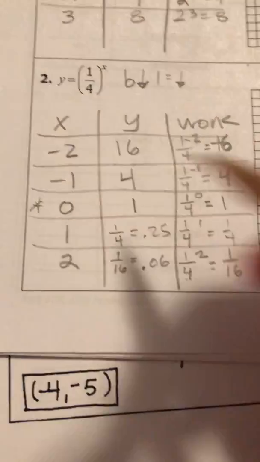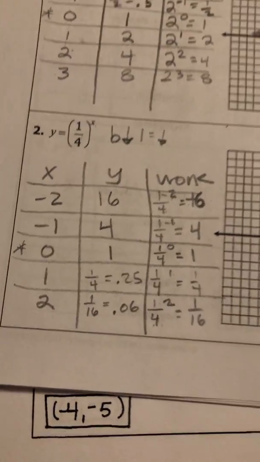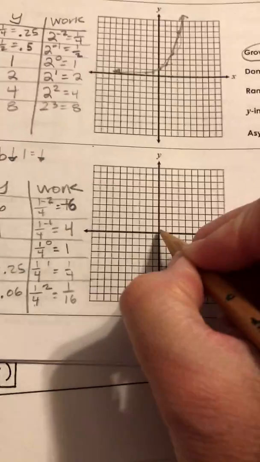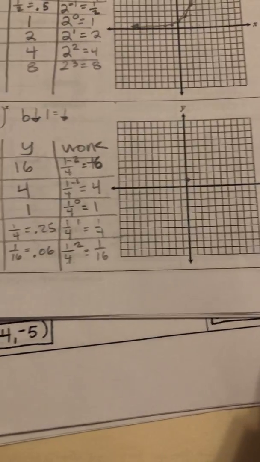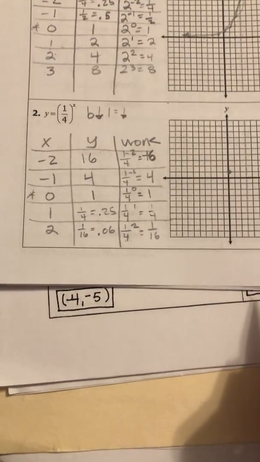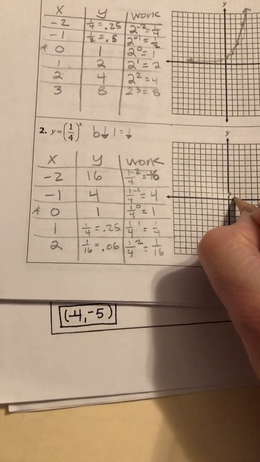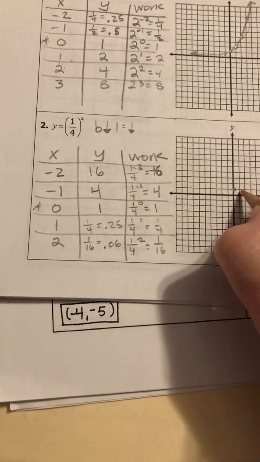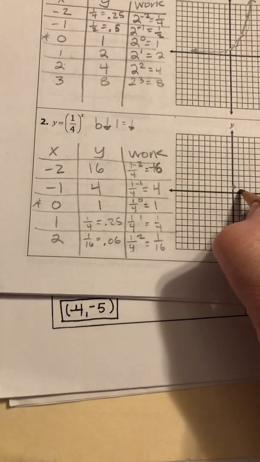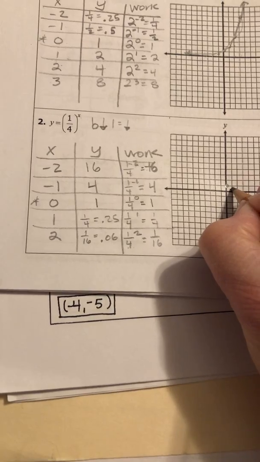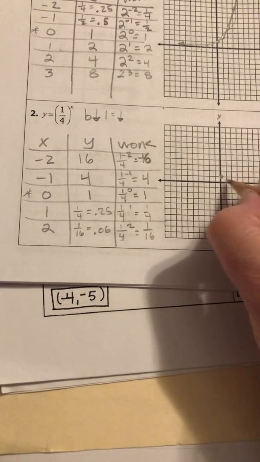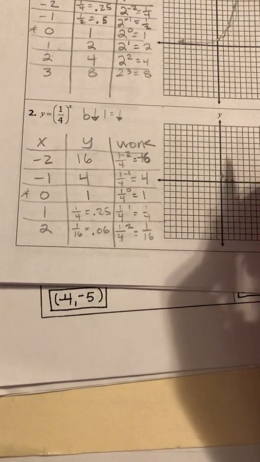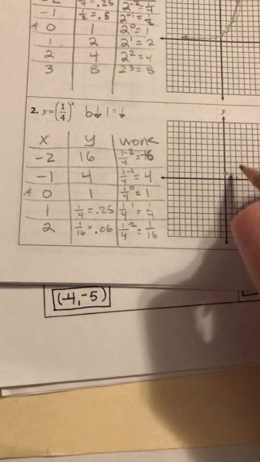I'm gonna just start with my y-intercept, the 0 and 1. A lot of these things start with 0 and 1. I'm gonna zoom out. Now I have 1, and I'm gonna go up a quarter. It's gonna be a little small right there. And then I'm gonna go to 2. I'm gonna go up 1/16th. It's getting really small, and that's gonna be really hard to get any closer because I have such a dull pencil.